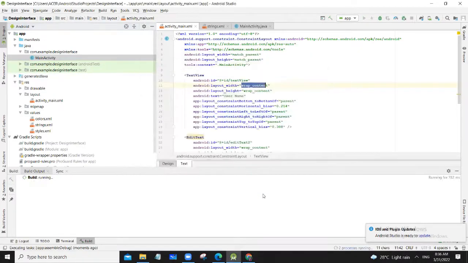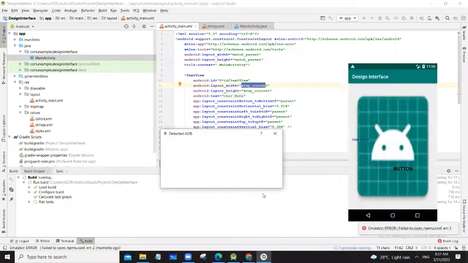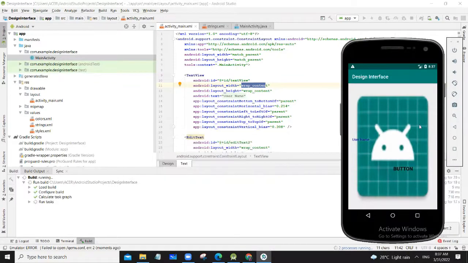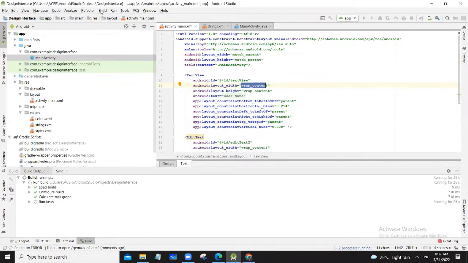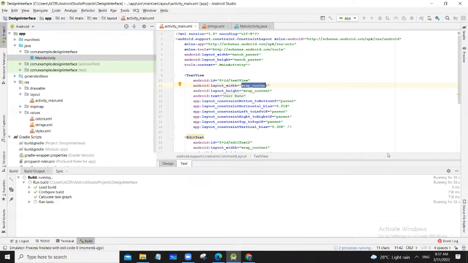You can run this one. Oh, again, the previous one. Wait. You need to clean this first. Let's wait until this component is running.